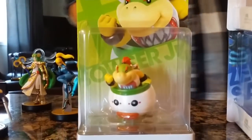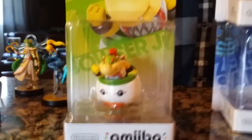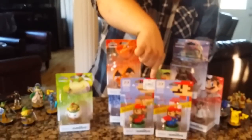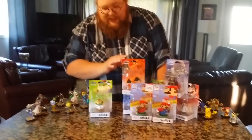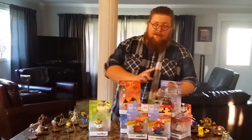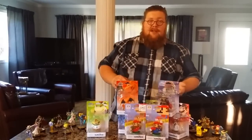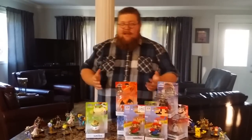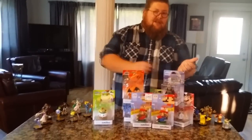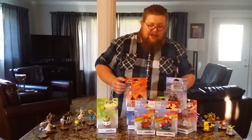The last one was the Toys R Us exclusive, which is Bowser Jr. So that's Toys R Us only. I could have got everything except Modern Mario at EB Games, and everything except Bowser Jr. at Walmart or EB Games. All of them were available everywhere — there were lots of Olimars, lots of Ganondorfs, lots of Bowser Jrs. When we went to Toys R Us there was a rack with at least 50. I've never seen a release like this.